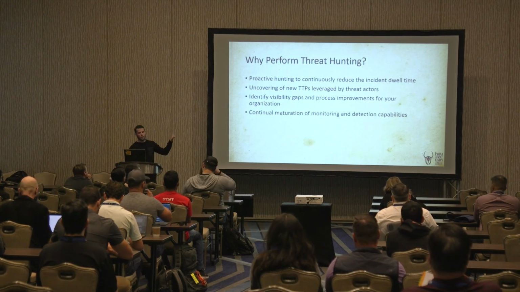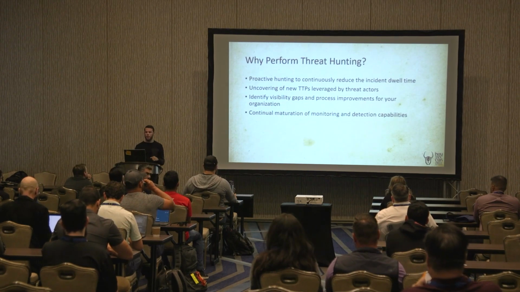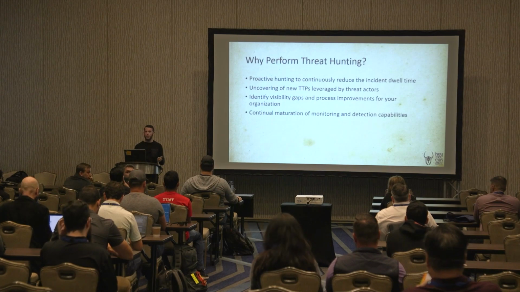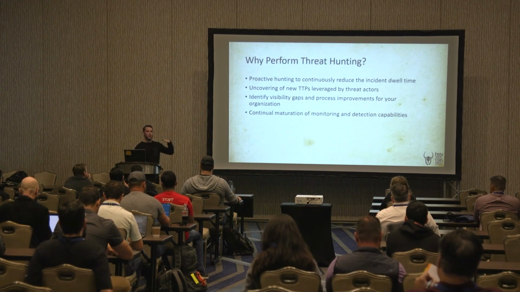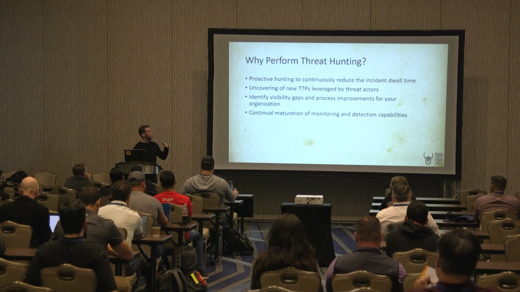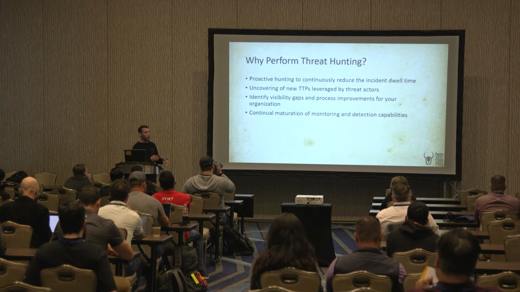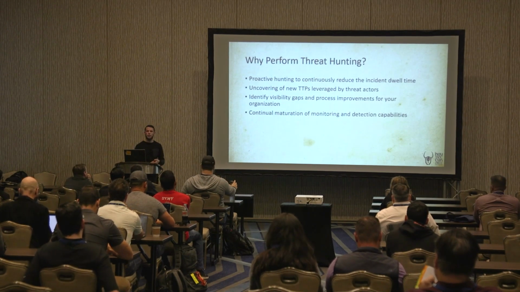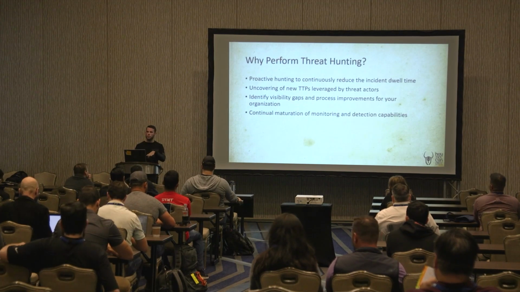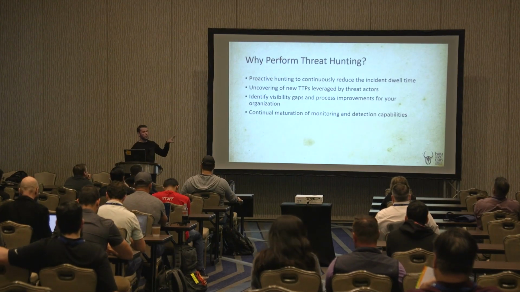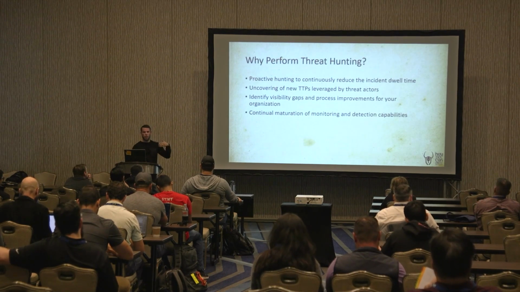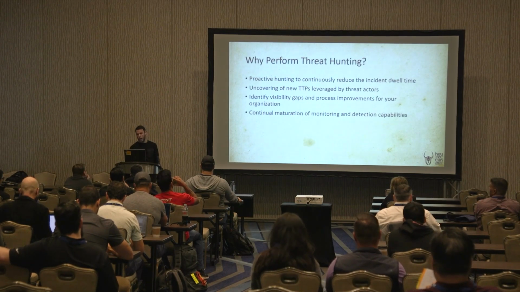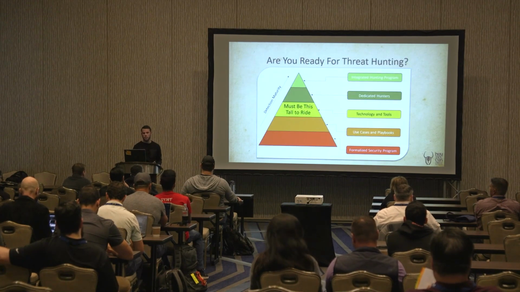And also, of course, not least, continual maturation. So we're trying to improve the organization. This isn't for everybody, so we like to think that organizations that do this are at a certain level of maturity, right? If you think of the crawl, walk, run analogy, they're typically walking or power walking at this point. And so when they introduce threat hunting, we're trying to get to that running level of maturity. So we're trying to improve that maturity and those detection capabilities.